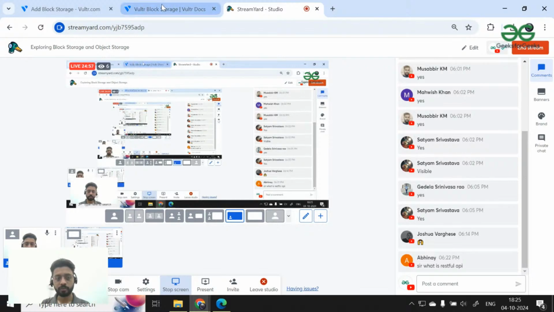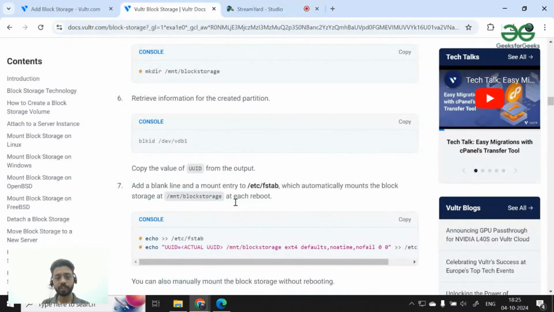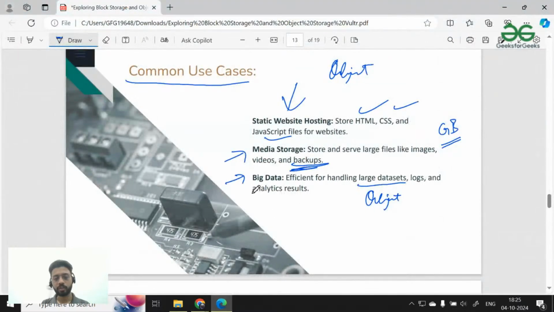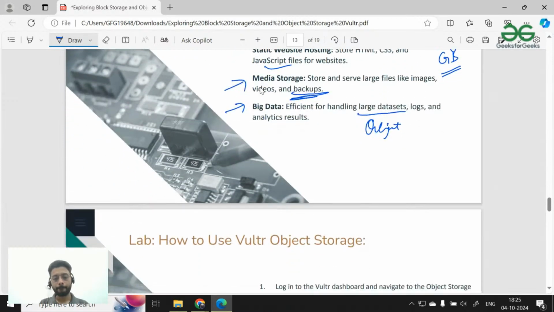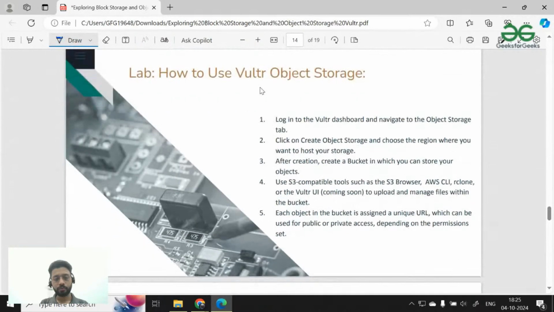Okay, someone asked me what RESTful APIs are. If I talk about RESTful APIs, maybe you have worked with Java or something, where you can create endpoints. With the help of that, you will be able to access your application. So you can call that thing. Okay, REST API. So let us move ahead.